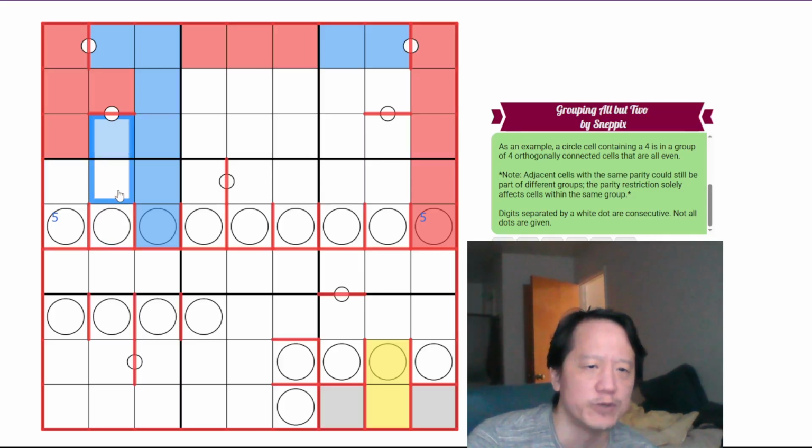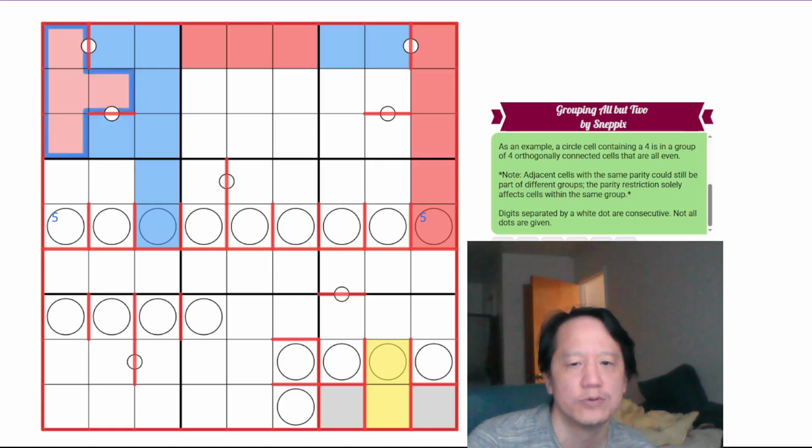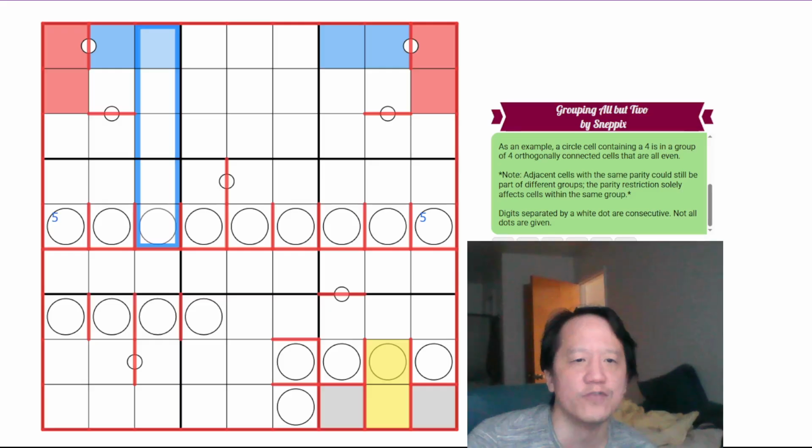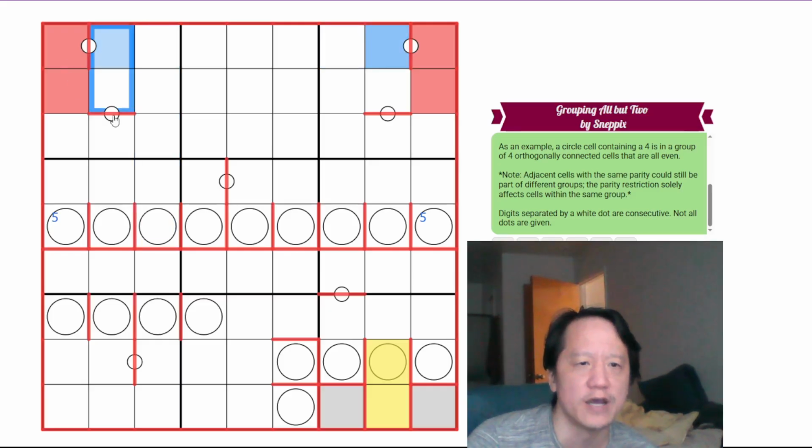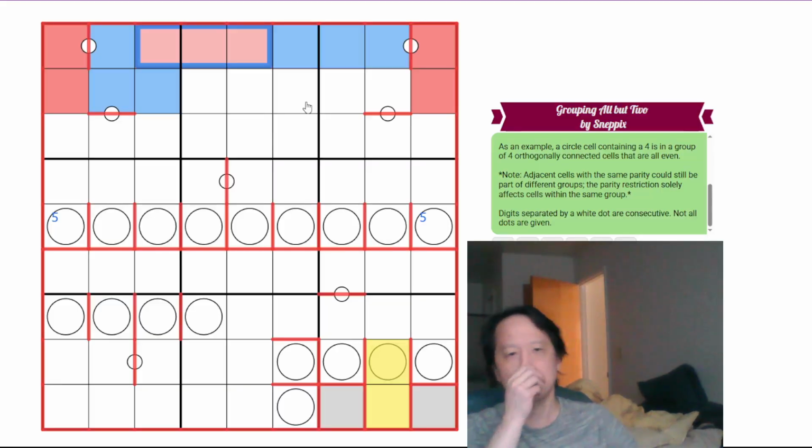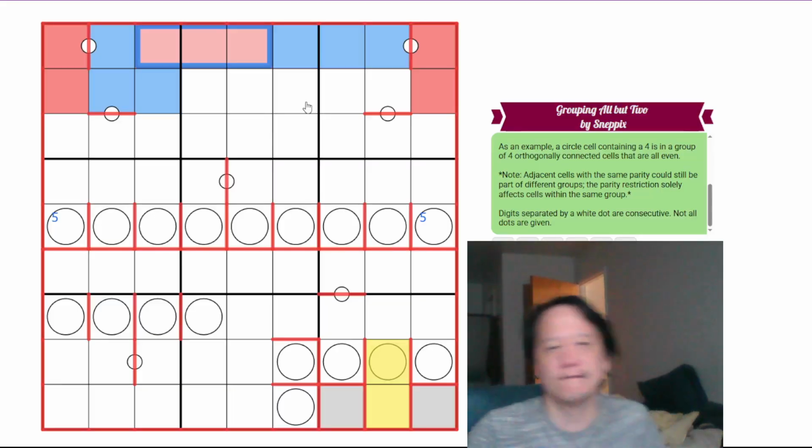But how do we form an even set with a number? We have 6 already here. This can only be 4, but then that blocks this from having a group. So one of them is going to have to go down. So it's going to have to go blue, blue, and then the other one has to have 3, essentially. So then we have to have red going here. Okay.